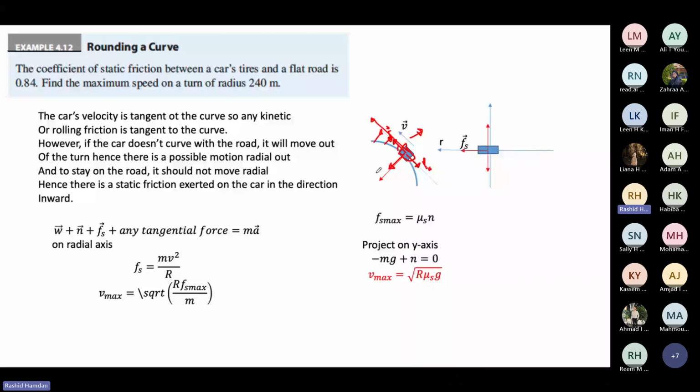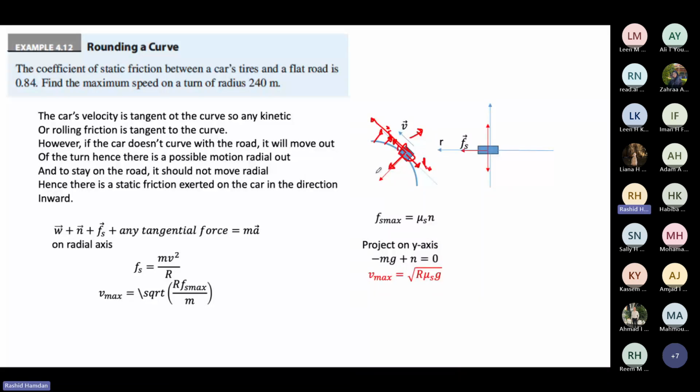That is why when the road has water or ice or something spilled on it, the static friction becomes very, very low, and turning becomes very hard, because there is no friction to hold the car onto the road. Same thing when I am sitting on the car seat: what holds me from sliding out when the car turns inward is basically the static friction between me and the seat.